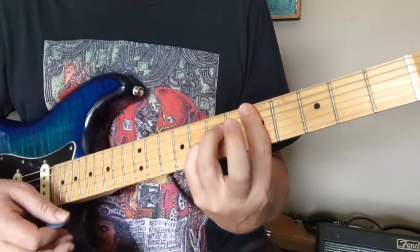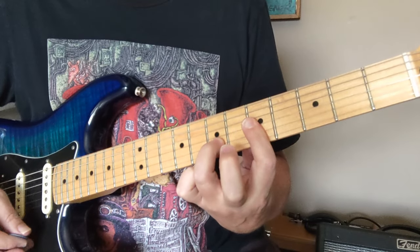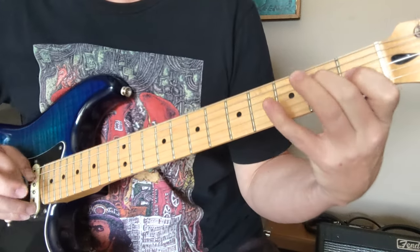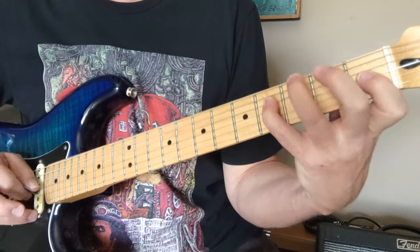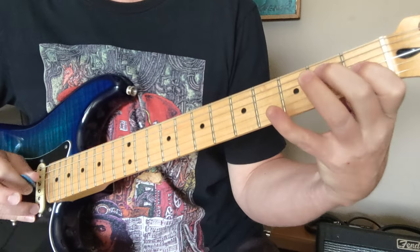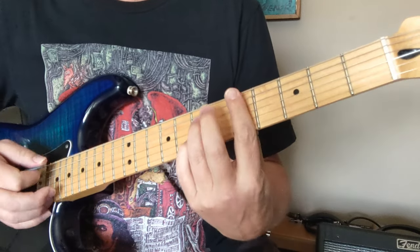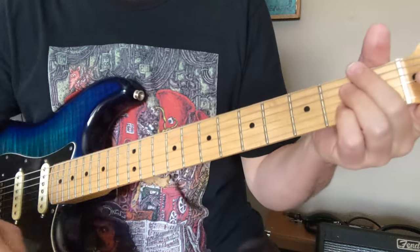Now here we're going to hit like a D7 chord. You could just hit this 5-7-5 up top, or you could hit that whole D7 chord if you like. So let's look at the whole part again. D7. Okay, then we're gonna move on to the next part.